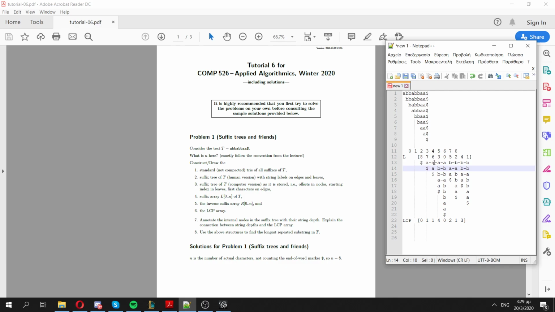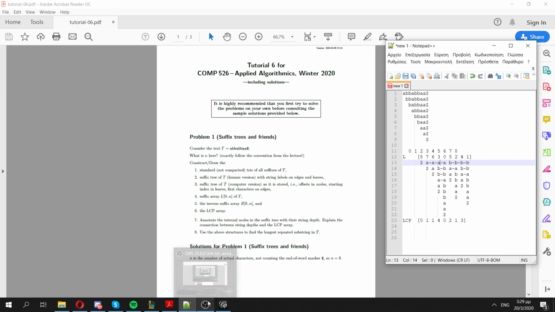This is why when I check for longest common prefixes, let's say I'm checking this suffix here, $, if there is some other suffix that shares the longest common prefix with it, it will be exactly next to it. Since they are listed lexicographically, it's not possible for it to be listed somewhere here, for example, because if it started with an A, then it would be somewhere here, close to it. And that is why this thing works.